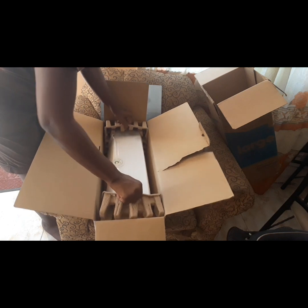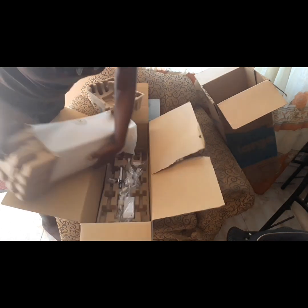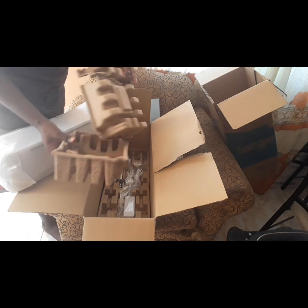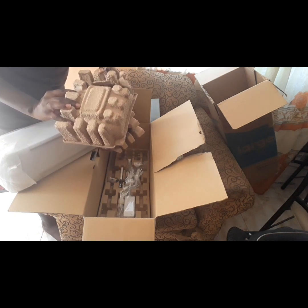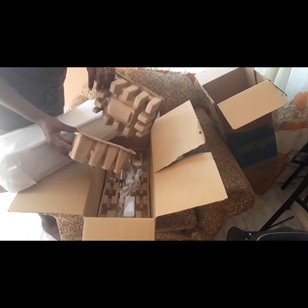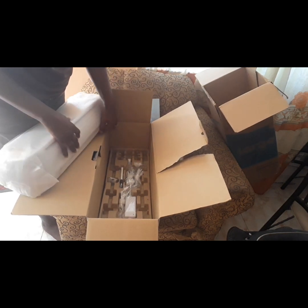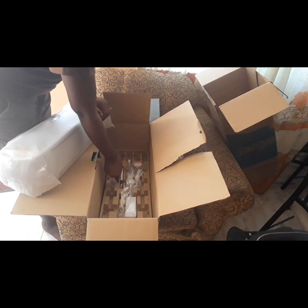We have our machine. No man, a whole heap of wear and tear. And watch out, look here, look at this. A pouch with some silica gel that's not necessary.